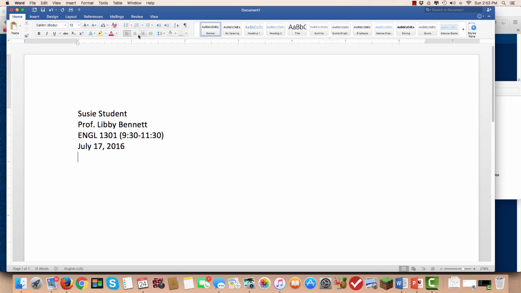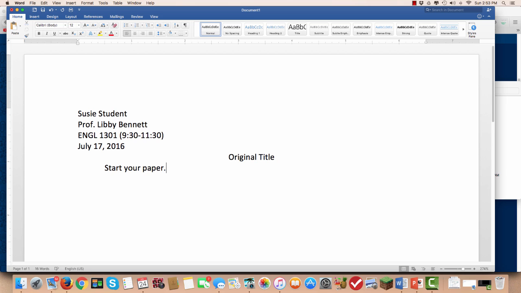The next line, you center and you type your original title. The title is never going to be something like Essay 1. It'll be something that actually has to do with the document that you're creating. All right, go back to Left Justified and tab once and start your paper.